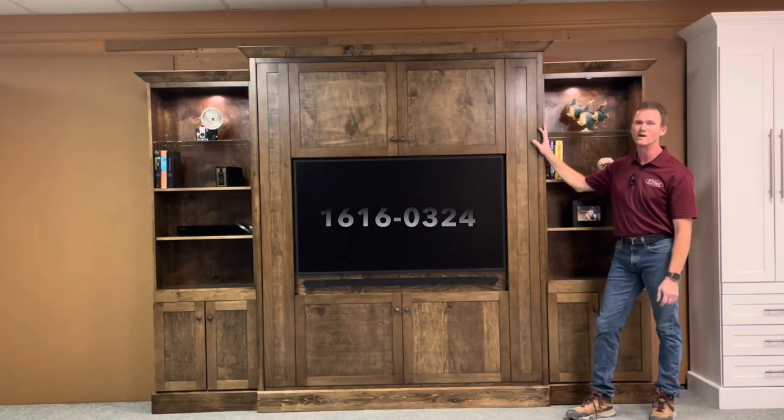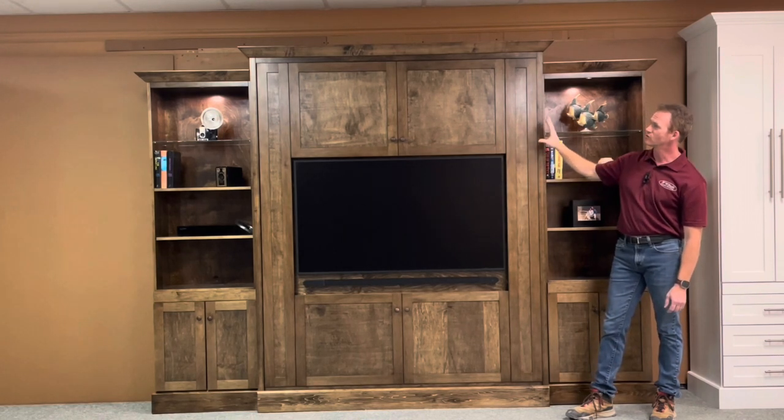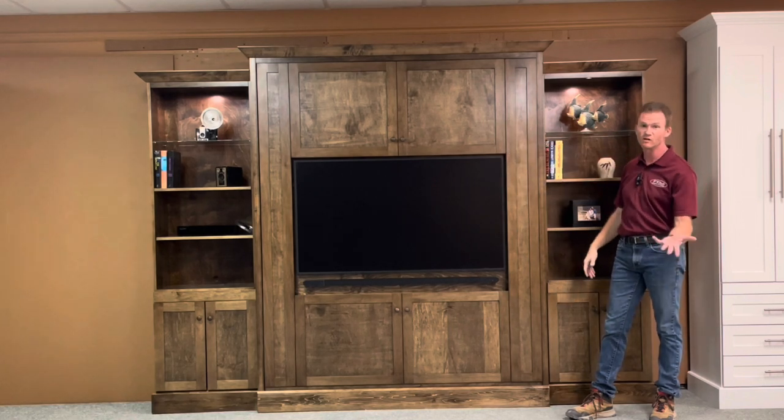I gave this one a style number of 1616-0324. And the Entertainment Center Murphy bed is characterized by the false doors that we put on the face and it's made to look like an entertainment center.